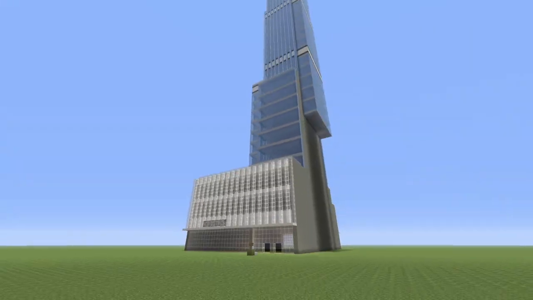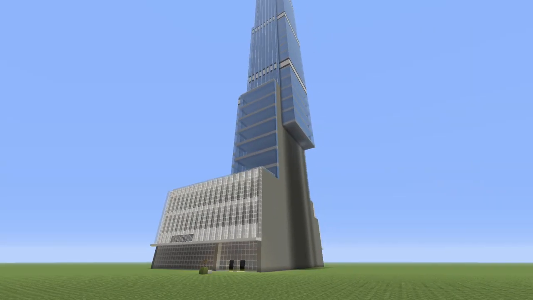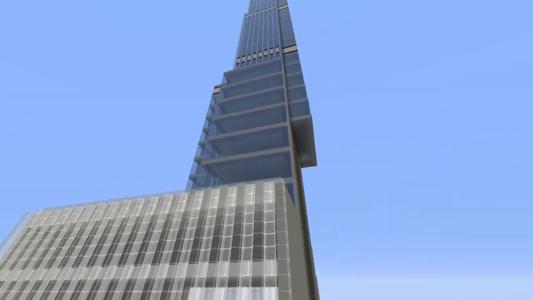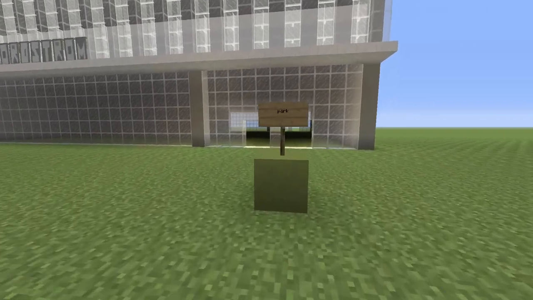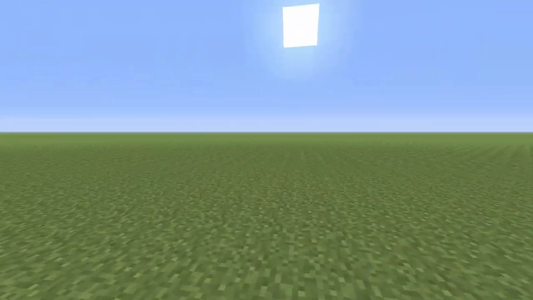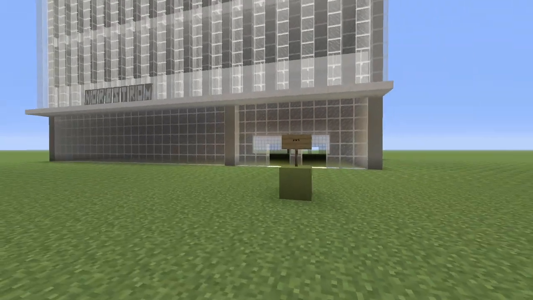This is also, in my opinion, the best view of the building. It is just amazing how it hovers over the rest of the structure, and I still don't know how they did that in real life in New York City. So my hat goes off to the engineers and architects who helped build this building and made it come to life. So I think we should get started now.